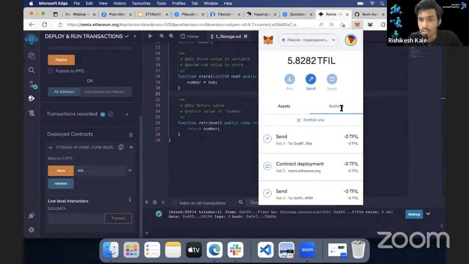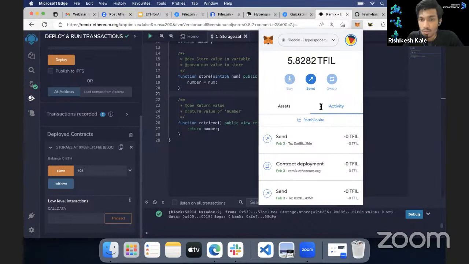Is Filecoin a different blockchain from Ethereum? Yes, Filecoin is a different blockchain. Till now, Filecoin was focused on acting as storage on IPFS. It added another layer on IPFS to make sure your data is stored securely. But now, with the introduction of the FVM, you should be able to play around with that data, govern that data, and program the data actually. This is what FVM makes possible.